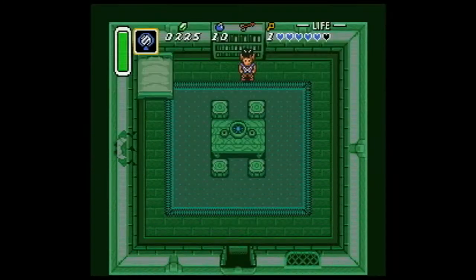Alright, so this goes to here. That's another connector. Alright, what do I even call this? Safety light world.